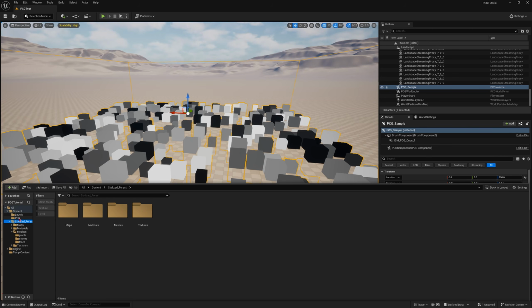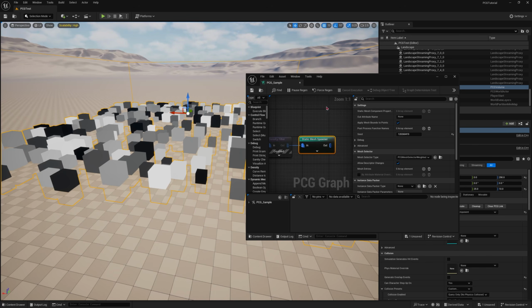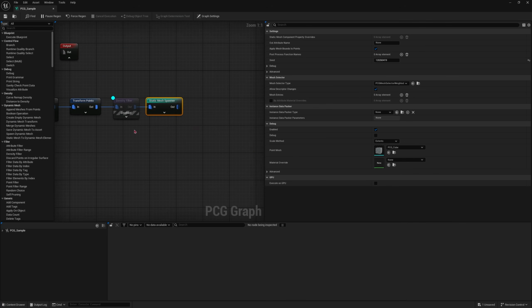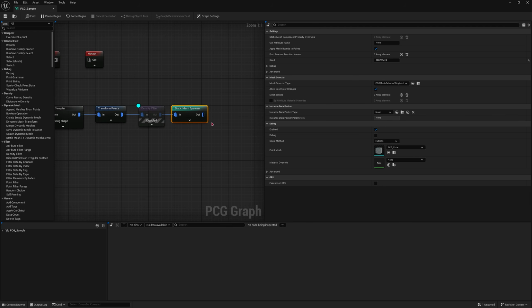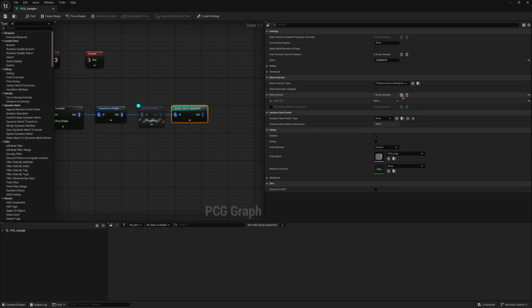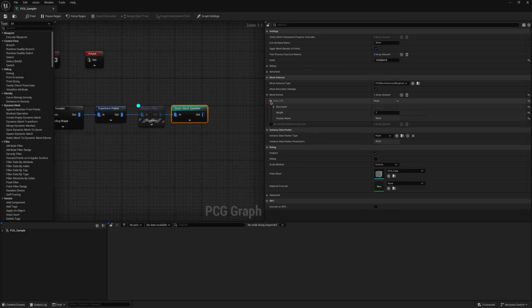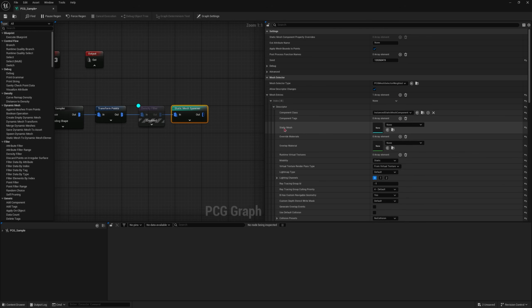So we'll go to the PCG sample graph over here and open this up. In the static mesh spawner, on the right hand side, we have the debug and the mesh selector, which is what we are most interested in. In the mesh entries, we're going to add one entry, click on this to expand, and you'll find the static mesh where we want to add.